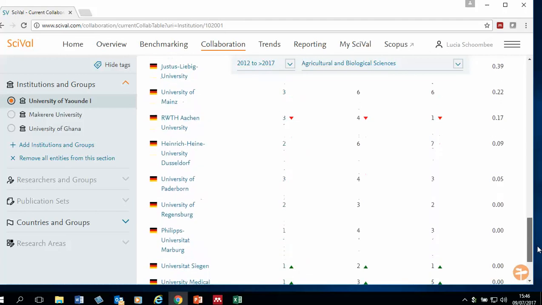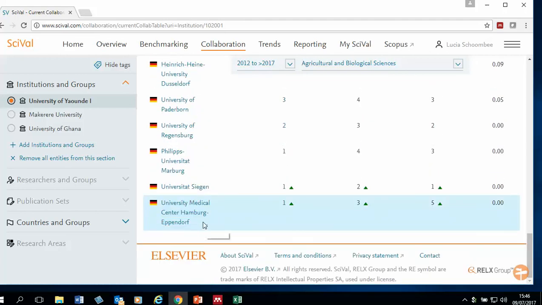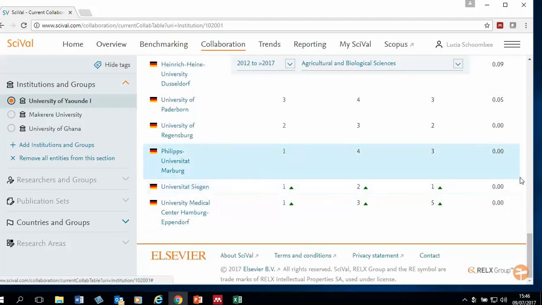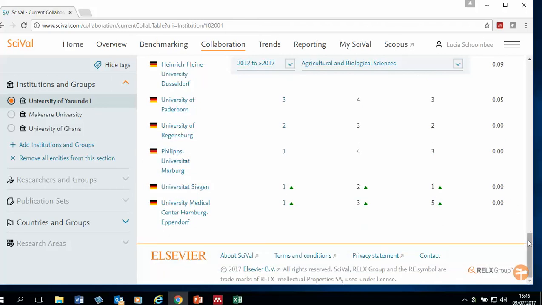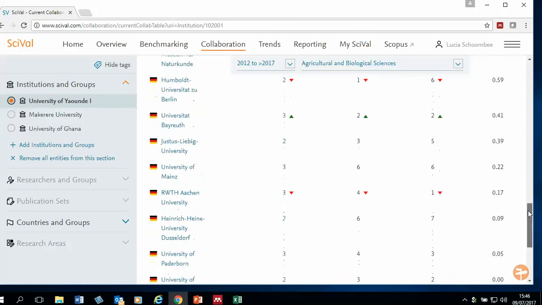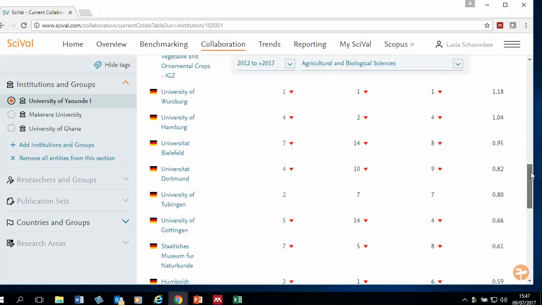Are they earning citations? Are they contributing to the success of the university? So if you compare to other universities, also in Germany, you have universities where the publications have had 0 citations. So it would be interesting to look at what is the subject area of those publications, where were they published, and what is the reason behind those co-authored papers not earning any citations, and then reconsider whether it is useful to continue the partnership with those universities.